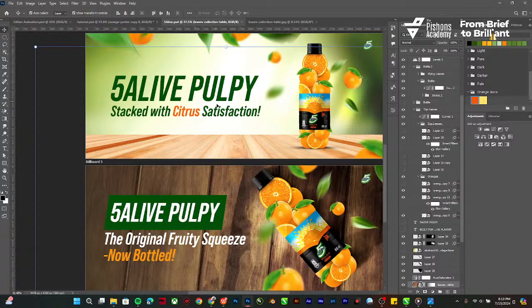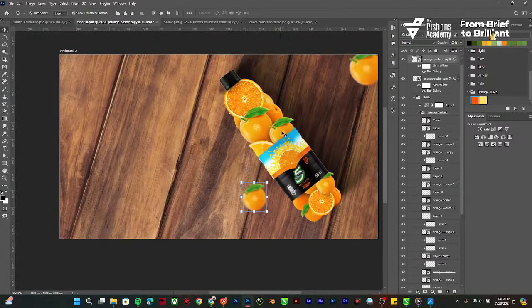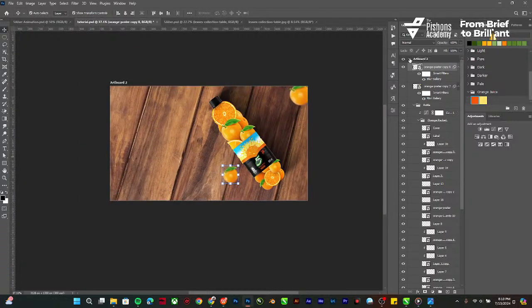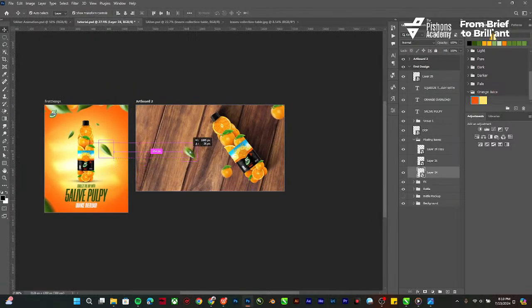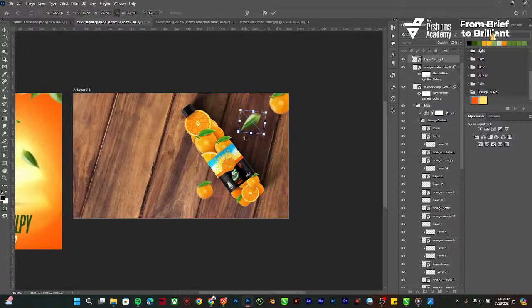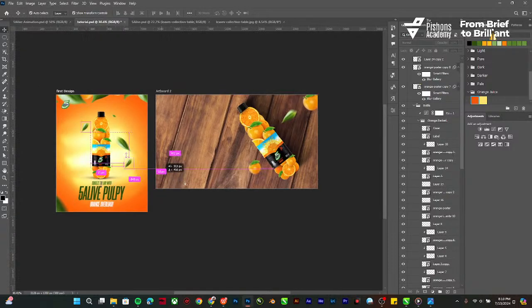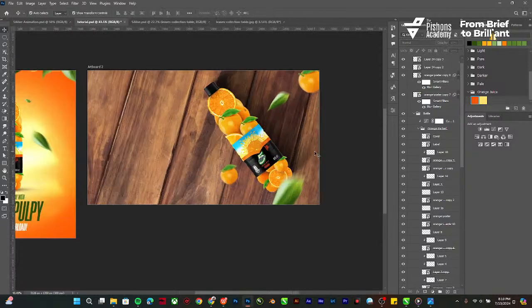And then what you need to do is to add leaves to just support the whole design, just to add the effect. So let us unhide our first design to pick the leaves from this. You can just hold down Alt and drag it here. That's one thing about having artboards: you can work around different elements simultaneously. So let me pick one other leaf as well from here and just bring this one here, as if this one was very close to the camera and was already going out of focus.